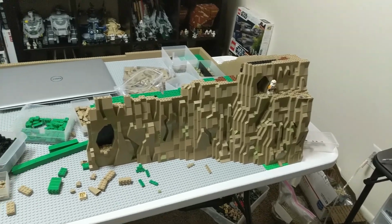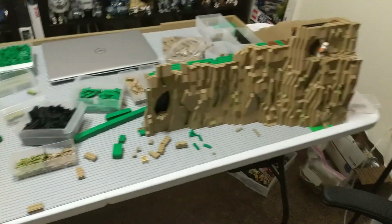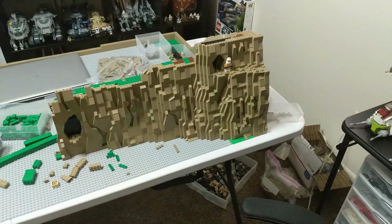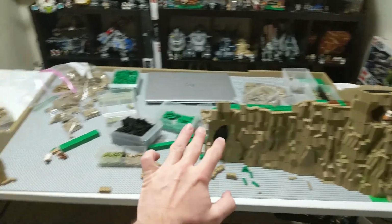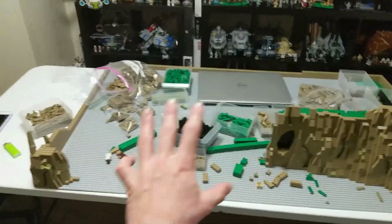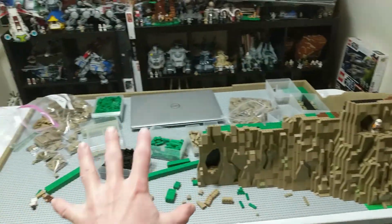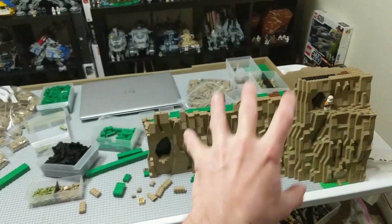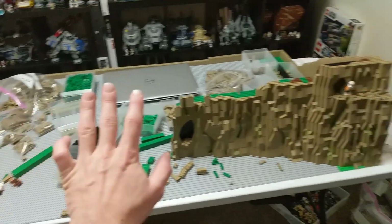That wraps up this week of building Utapau. I made real good progress. I'm real happy with the rock work. It's starting to turn out better and look a lot better. I got about halfway done with the rock work, so next week we're going to be tackling this half. I want to get this whole front part connected before I build super high because I don't want there to be two different sections or large chunks of rock that could be pushed on and broken in easily. I want this all to be interconnected.